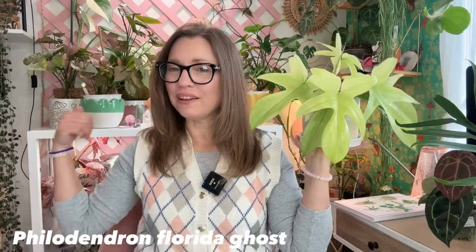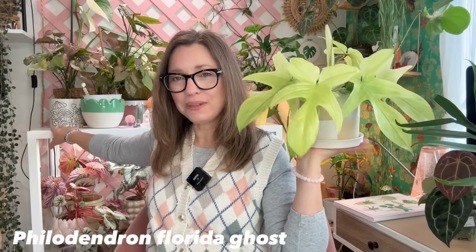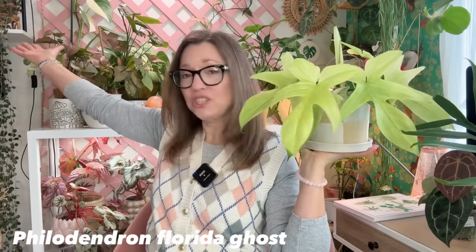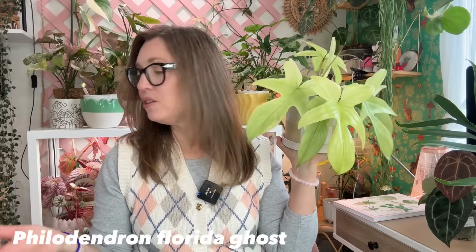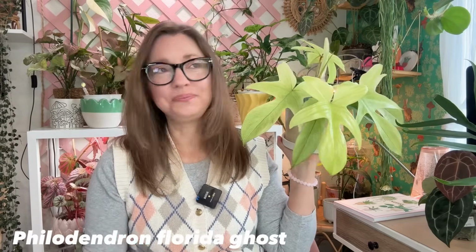And I think the last time you guys saw it, I wasn't sure exactly where I was going to keep it. So I thought about right back here, possibly. I thought about the shelf that's a little bit to the left over here. I thought it might look good here. I was definitely more leaning towards this room because this is my office. It's a small room, and I knew it would be easier to control the humidity in this room in case the plant really would like that humidity.